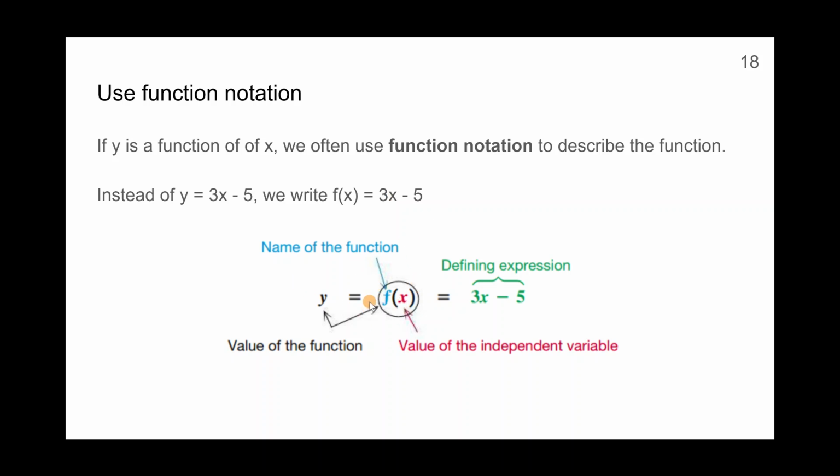And then taken all together, the name along with the parentheses, along with the independent variable, all of that together is the value of the function. And that's the same as if you expressed that as y or f of x. And y and f of x are often used interchangeably when we are talking about functions. All right, so now that we have the basics, let's go ahead and do a couple examples.